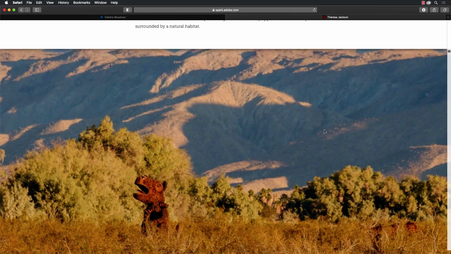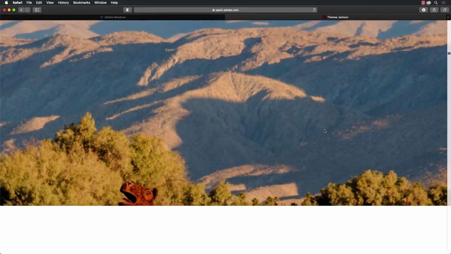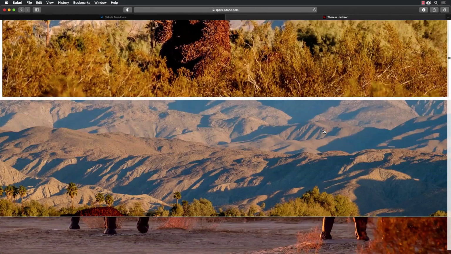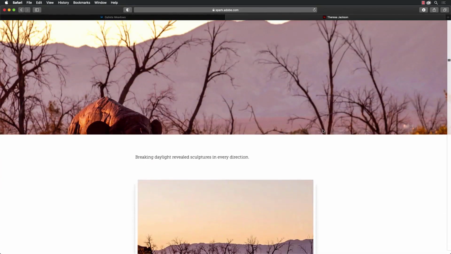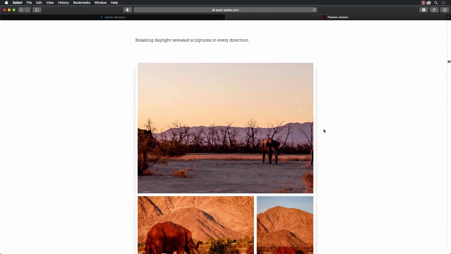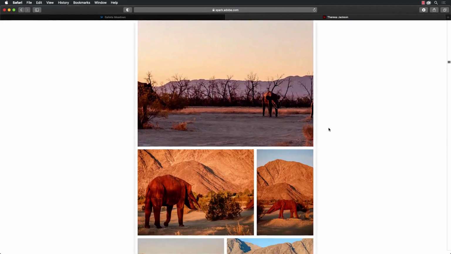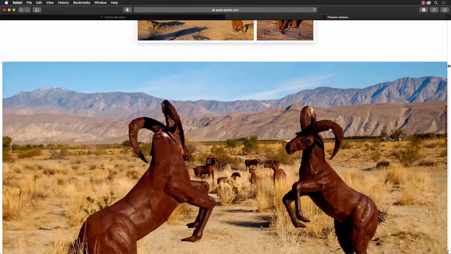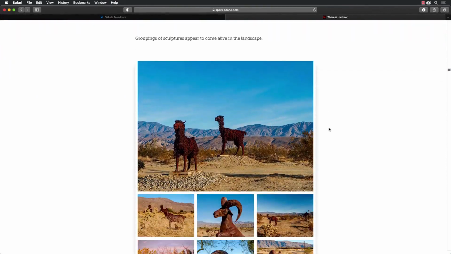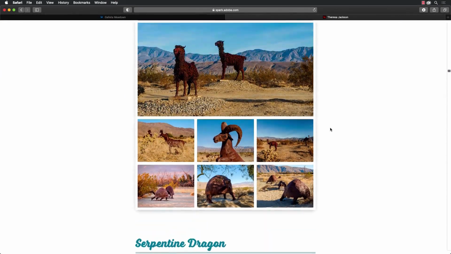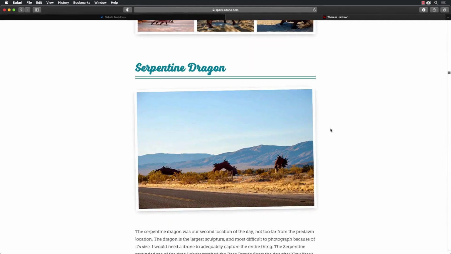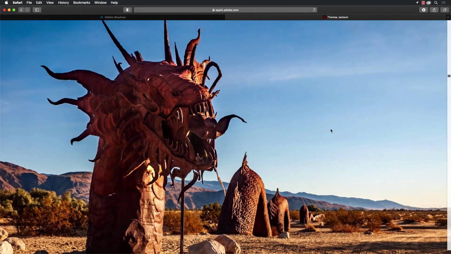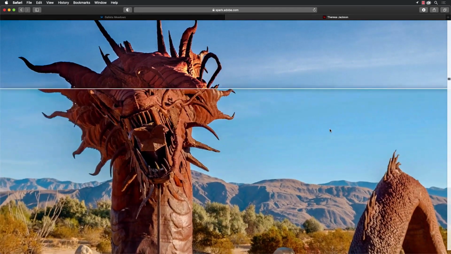When we put this image in using the fill screen, and then the image that comes in on top of that also used the fill screen, and then these next two images used the window option. So a little bit more copy, and then the grid. Notice this grid has a little bit of a drop shadow. That's part of the styling that you can set up when you create your brand. Another full image, more grids of images, and another chapter. This one all about the serpentine dragon, which is a really, really incredible sculpture that goes all the way across the street. The tail crosses the street.